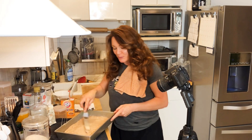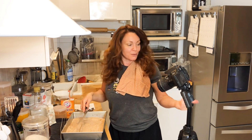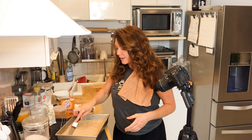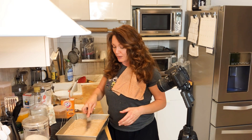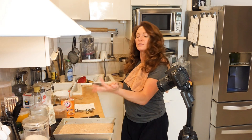Somebody asked me in a comment: do I still have my blue spatula? Yes I certainly do — this one is always more readily available in the drawer. I do always use my blue spatula when icing a cake. All right, here we go — pretty easy, right? This nine by thirteen will take maybe about 30 minutes: 375 for the first 15 minutes, then I drop the temperature to 350 to bake the rest of the way. Toothpick test and you're good to go. Then we're going to make a powdered sugar and rum glaze while it's still slightly warm.